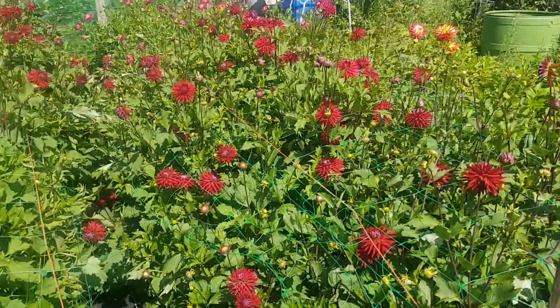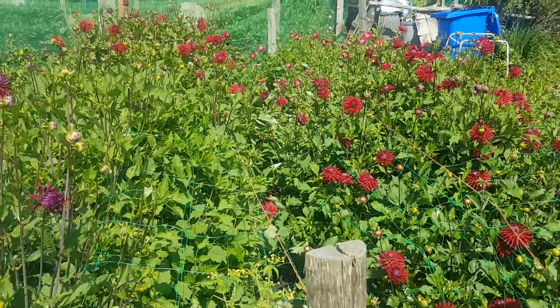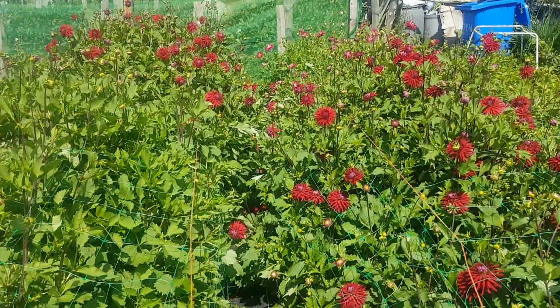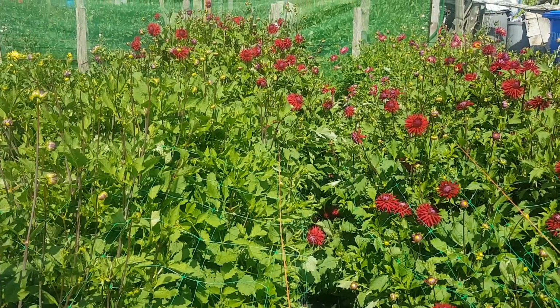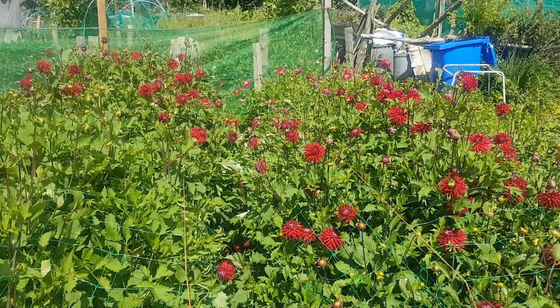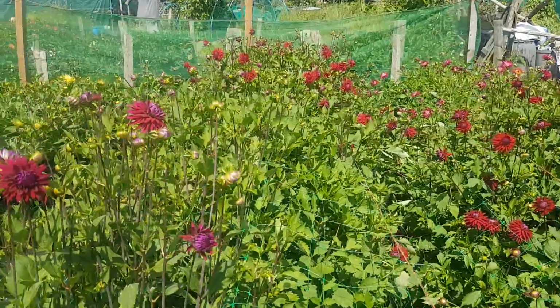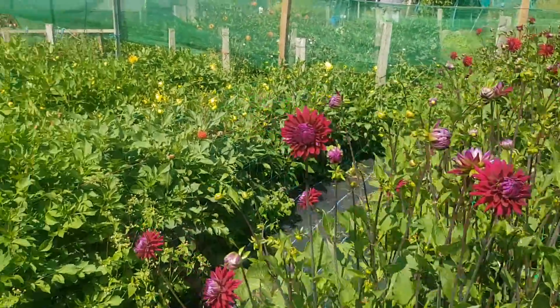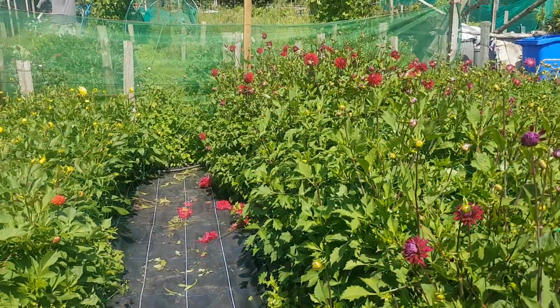I cut about 2 bucketfuls this morning, coming a bit early, but they are sort of cut and come again flowers. And I think I'll have plenty of buds. There's loads of buds coming, and further down the plant, so I think I'll be alright for the next few weeks for those. They've certainly settled down. There's been some lovely blooms on them so far.